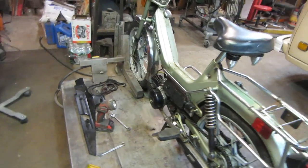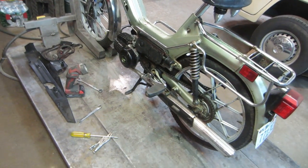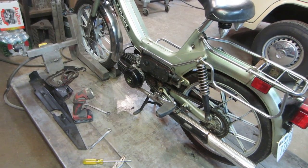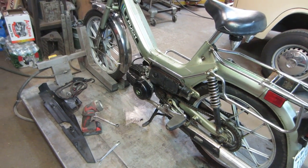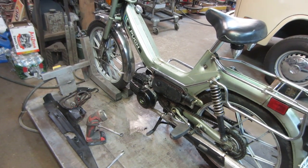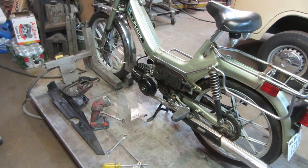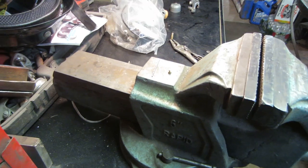So I think I'm going to put the original jet back in, and maybe look at it and see if I can possibly tweak it, close it up just a hair, and go from there. I also haven't tried running it without the air cleaner, but the air cleaner's opened up pretty good. I don't think it's much of a restriction, but we'll find out. We'll keep playing with it and see what we get.